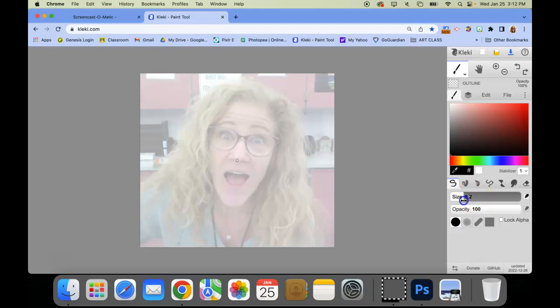I think I used about 8. I think that was pretty much what I enjoyed using. So like I said, if you wanted to draw a couple of lines, think about where you want the cartoon parts to be and where you want the non-cartoon part to be. I'm going to split myself right down the middle like that.